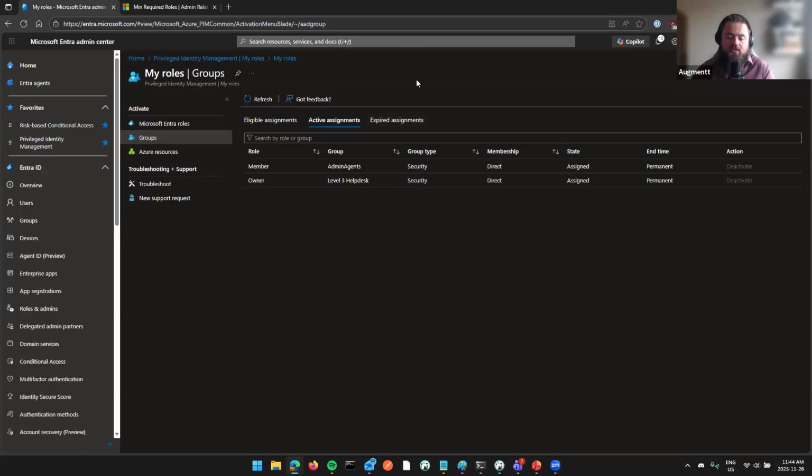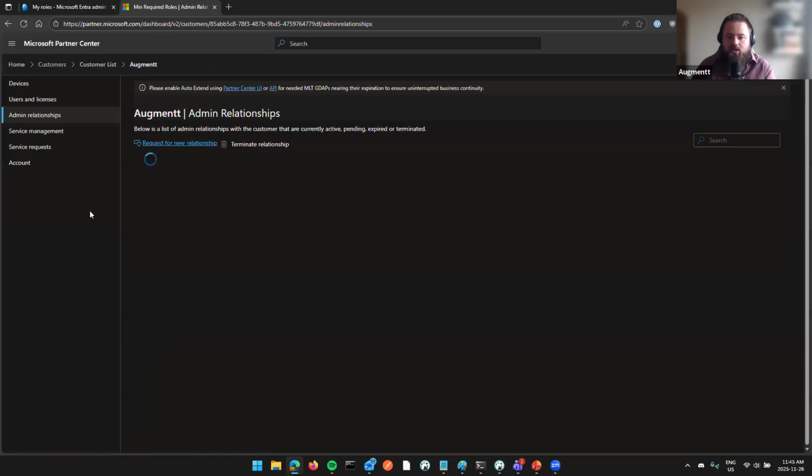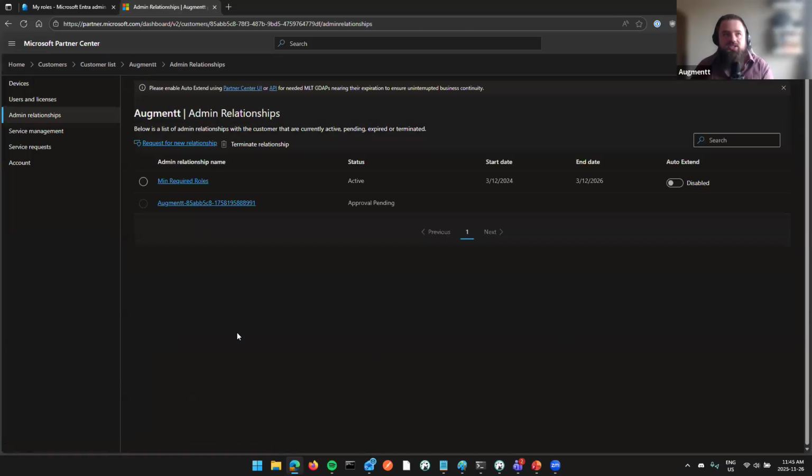The other interesting thing to call out as well, I know we've mentioned a few times now that they don't want global administrator tied to the relationships. You can have multiple relationships on each customer. So if you do find yourself not wanting to have a global admin account natively in your customer's partner center, which again, Microsoft doesn't want you to do.